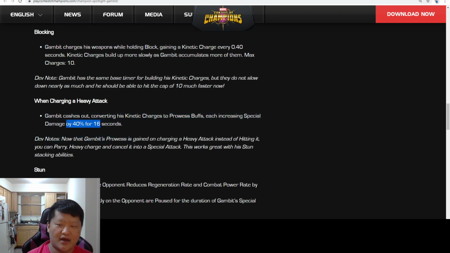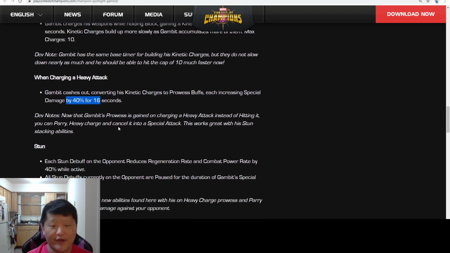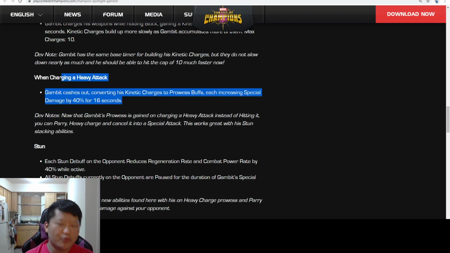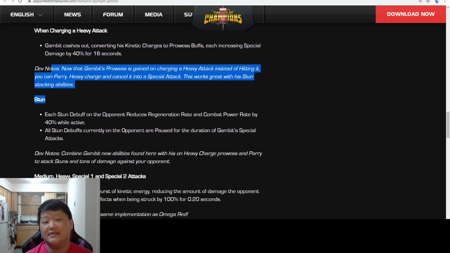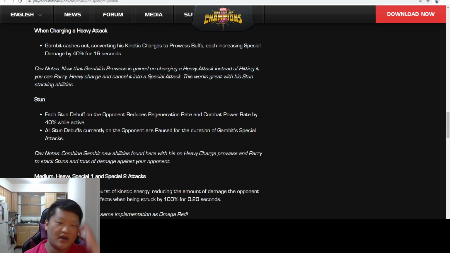And this prowess percentage is a lot higher than the current one. And 16 seconds is a pretty good amount of time for prowess, especially considering Gambit is going to be heavily centric on stun chaining. So if you're going to be stun chaining anyway, 16 seconds feels a lot more significant. Additionally, each stun on the opponent will reduce regeneration rate and combat power rate by 40%. Now, this is a big deal.